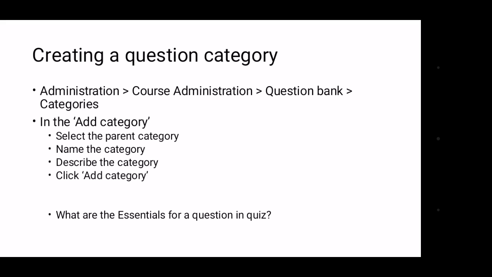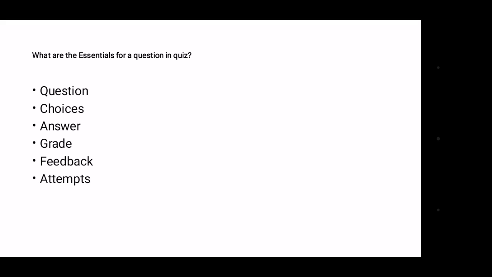What are the essentials for a question in a quiz? Now let us pause the video and think for a while and list out the essentials for a question. Now these are some of the answers that I have from my side. To create a question, we need to know the question, choices, answer, grade, feedback, and attempts. Once we are ready with these essentials, we can straightaway create a question.